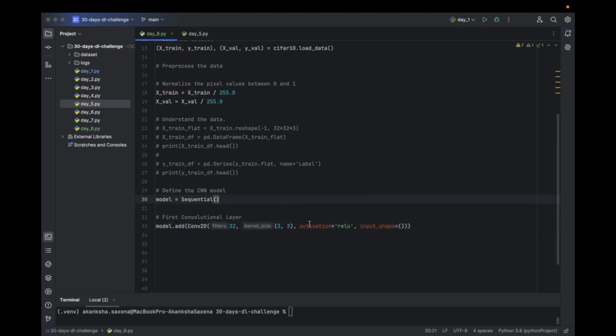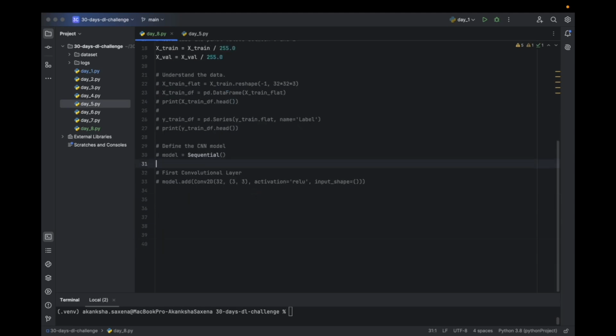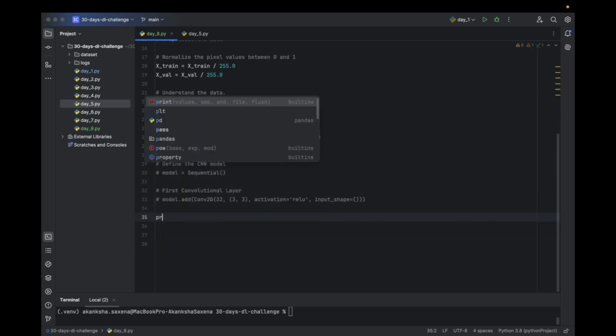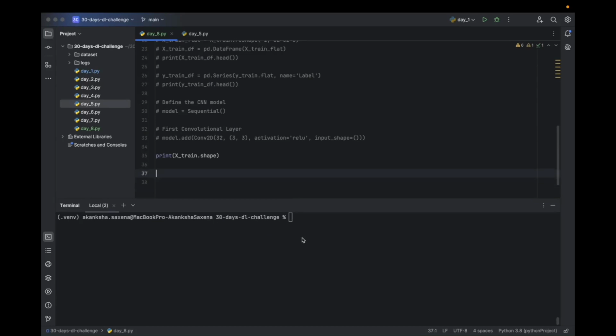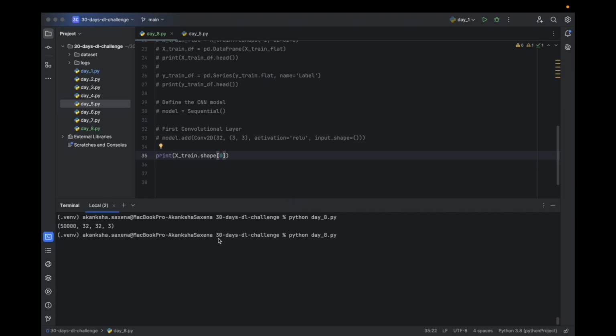Here, if I comment it, and if I run this, I want to see what comes in the shape of extreme. So I'll run this. We already saw it, but I just wait. We want to see something. It shows this. Now if I want to see this, what will it present?